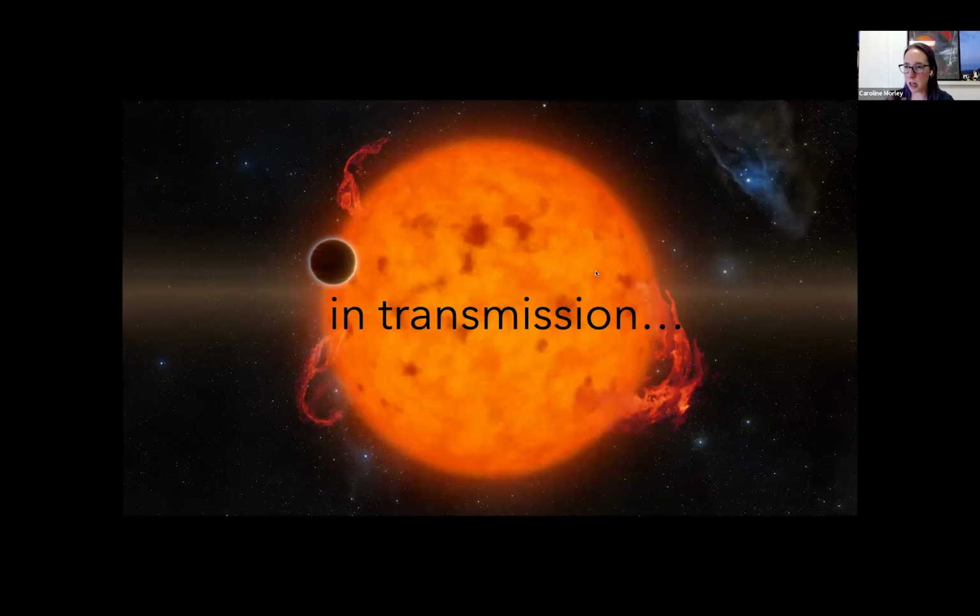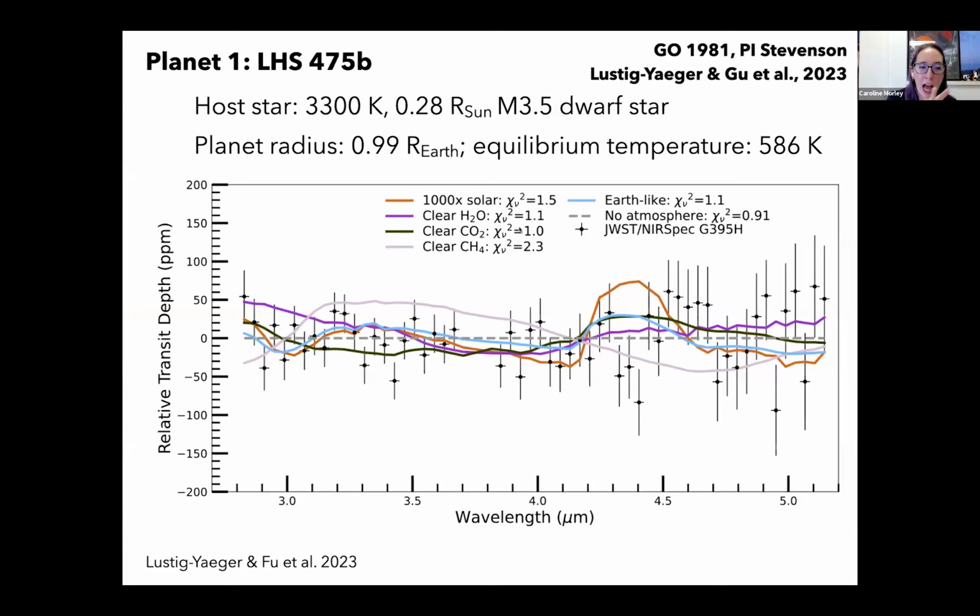So I'm going to show you a bunch of plots that look like the one I'm about to show you. It's a little bit messy. What we're going to be looking at is these black data points here is our actual data. So this is infrared from 3 to about 5 microns. This program was designed so that if we had kind of a Venus-like atmosphere with lots of CO2, we might be able to detect that CO2.